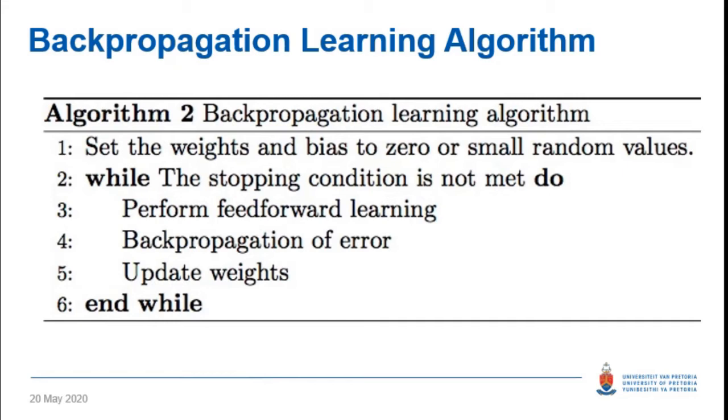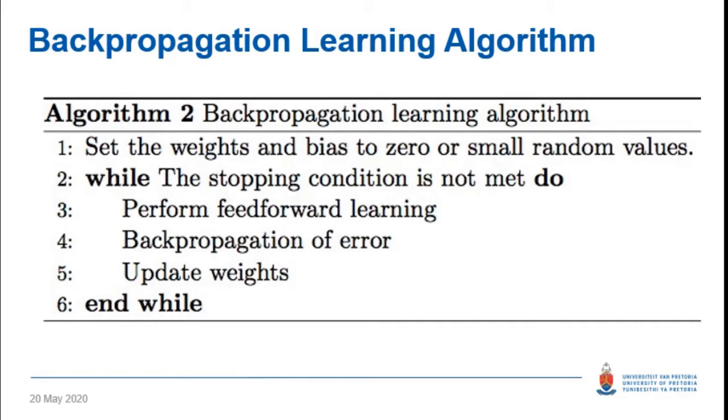So here when we speak about convergence, it is slightly different from what we spoke about yesterday. We're speaking about convergence of the error. Yesterday, we spoke about convergence in terms of no changes to the weights and bias. So here your stopping condition could be when the algorithm detects errors, and there's no change in the error from one epoch to the next. Alternatively, the error starts increasing. In that case, you would terminate your algorithm.